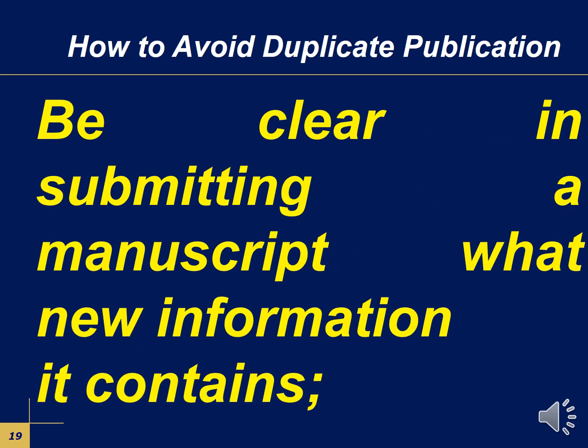The second one: be clear in submitting a manuscript. What new information does it contain? Clearly mention it. Be clear while submitting your manuscript. Highlight what new information, what new knowledge, what extension of knowledge, what new theory, what new practice, what innovative idea your research contains. Very, very important.